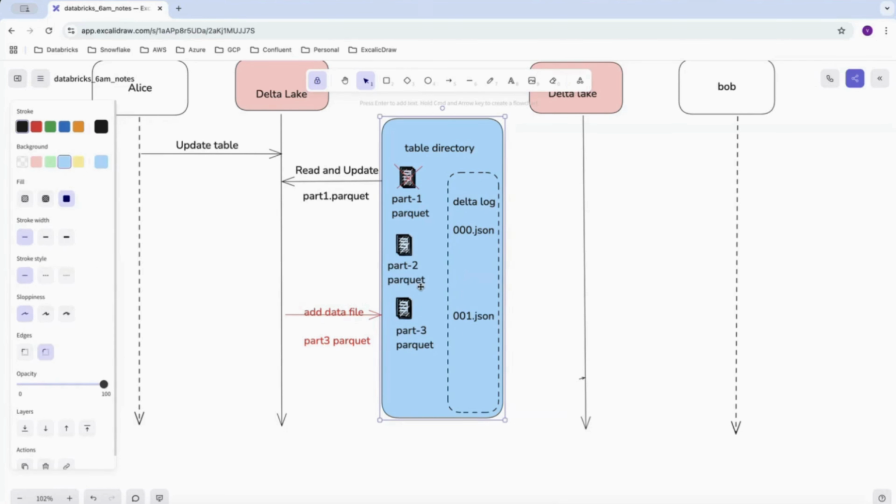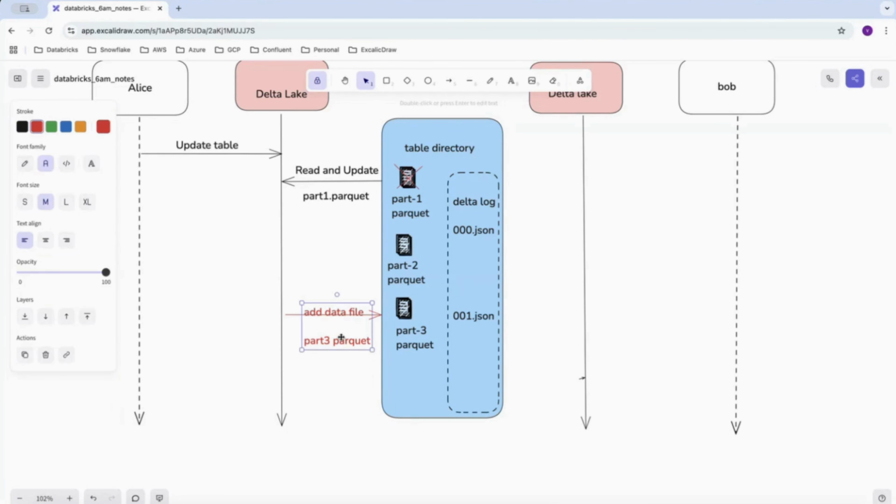So what is happening here? If there is any content, it cannot change the existing Parquet. It is reading Parquet and writing into a new Parquet. So the Delta module makes a copy of your data from the original file and applies all the updates into a new file, which is called part three.